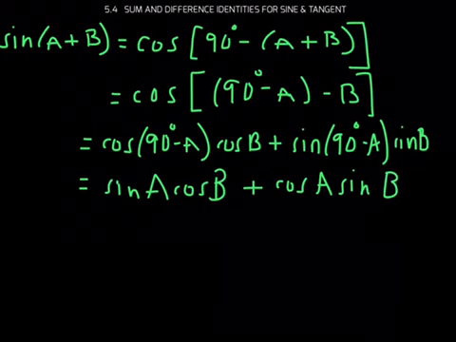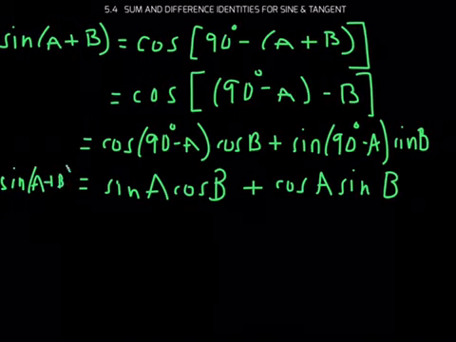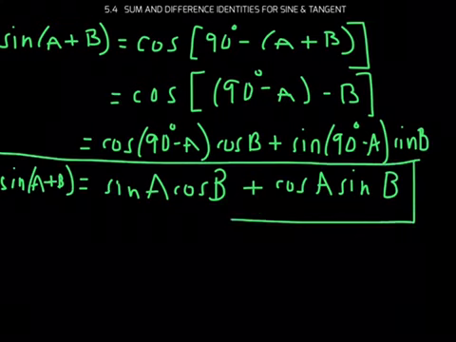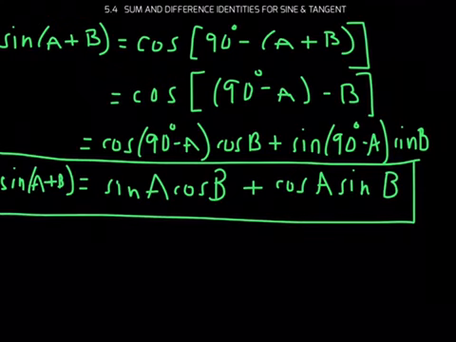All right, this is the sum identity for sine. So we have sine of a plus b is equal to sine of a cosine of b plus cosine of a times sine of b. I want you to notice the pattern. Sine and cosine are together. It's sine of a, then cosine of b. And notice that the sign is the same sign, plus and plus. And then cosine of a, sine of b.